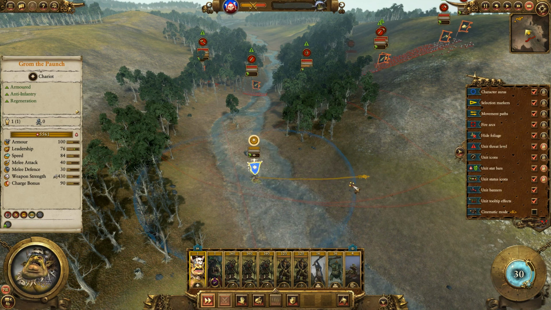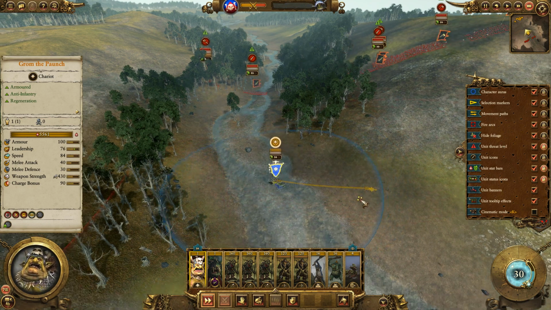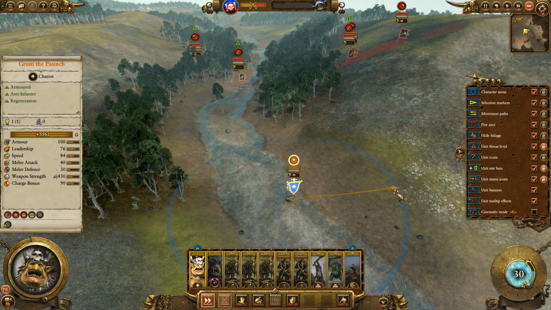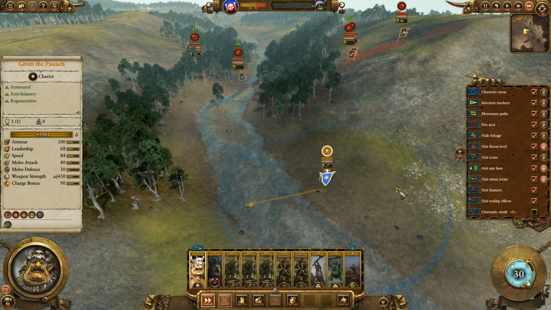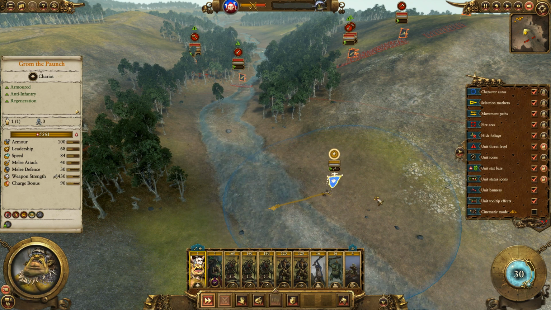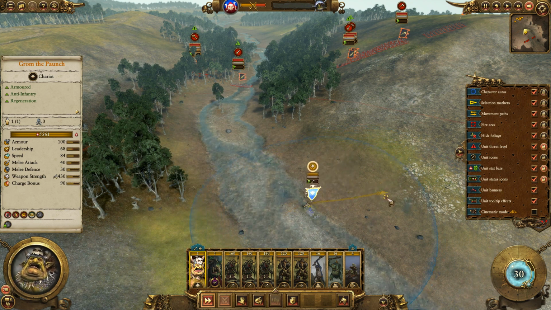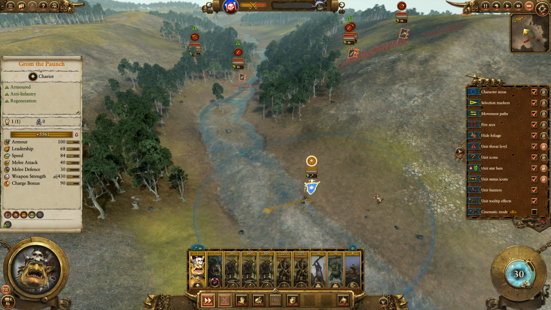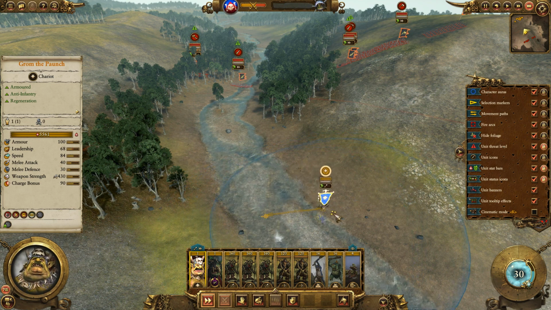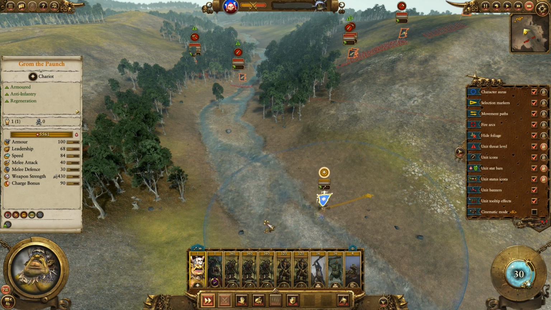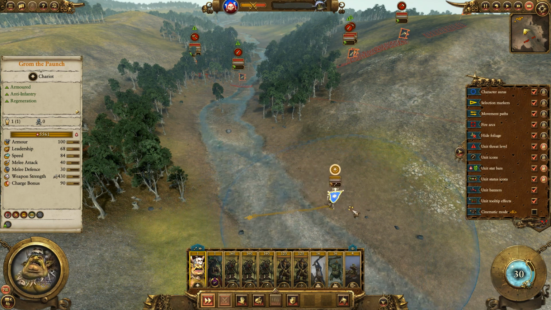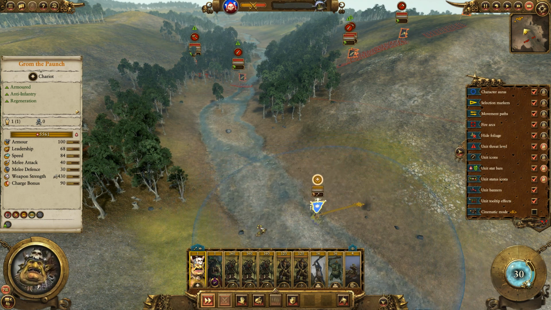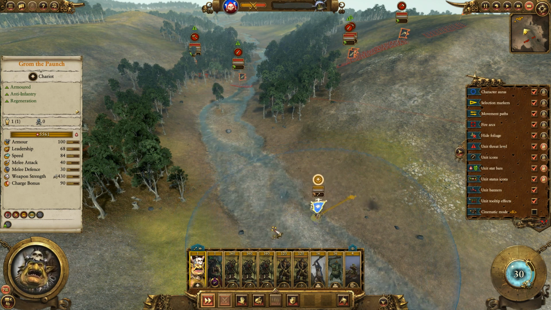There we go. So you've got to keep them moving. If they stop, start, you can get trapped a little bit. Ideally you don't want to be doing this in water because there's a speed penalty. So there we go, the trebuchet is shooting at us. The more it shoots, provided it's missing and not doing damage, that balance of power will start to favour me. Because with every shot that they miss, they have less ability to cause me damage as the battle drags on.